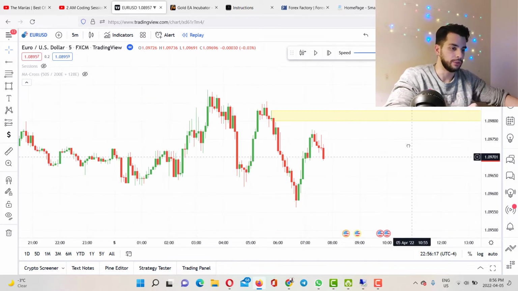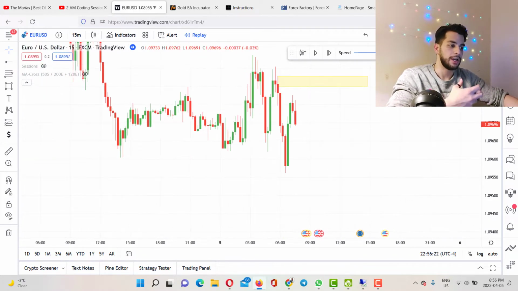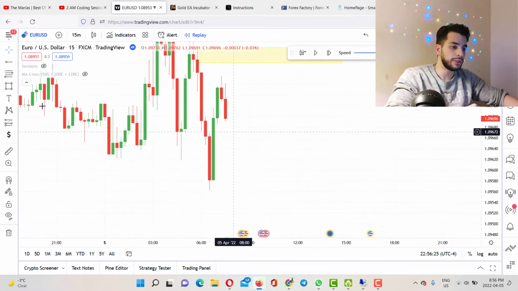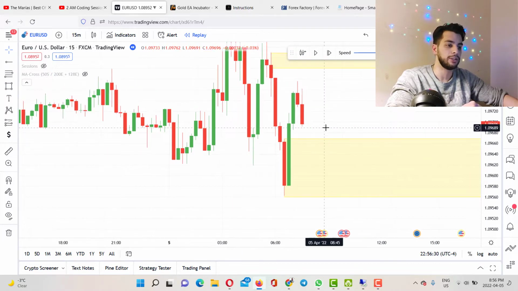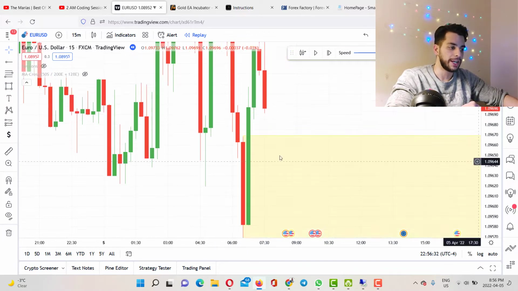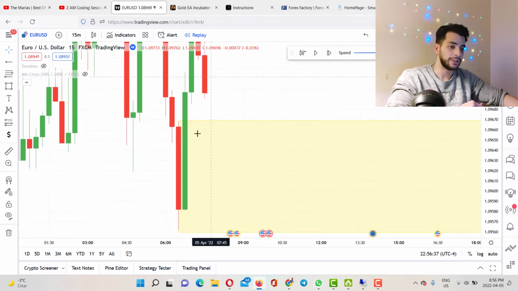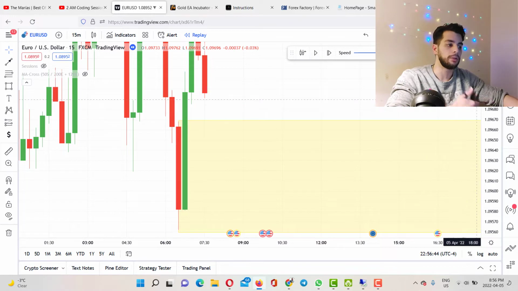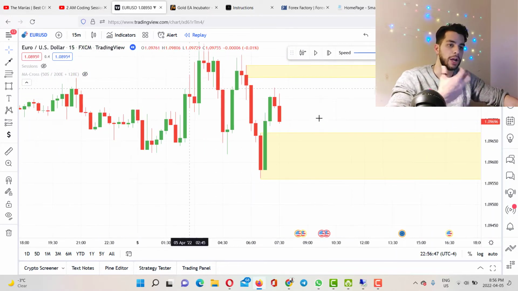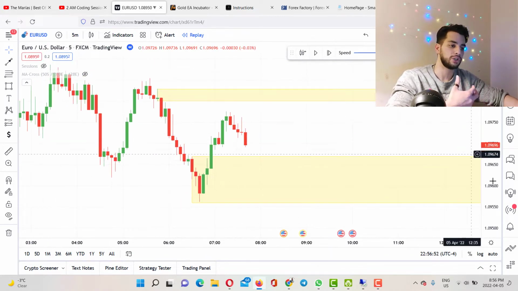Okay, so I just switched my time frame to the 15-minute time frame to analyze the market in a higher time frame, and then I noticed that we have this high probability demand zone on the 15-minute time frame that is still not tapped into. The reason is that this is the last bearish candle, and after that this candle just had a huge spike towards the upside, and the next candle after that never tapped into this zone. So that's why there's a gap between this candle and this zone right here that makes this order block a high probability order block. So I was just waiting for this candle to tap into this zone so I could wait for a better confirmation to take a long position.